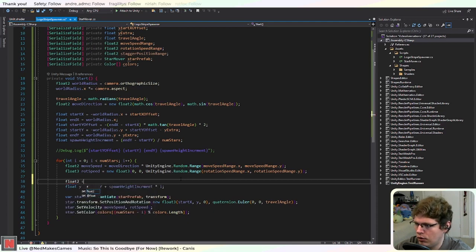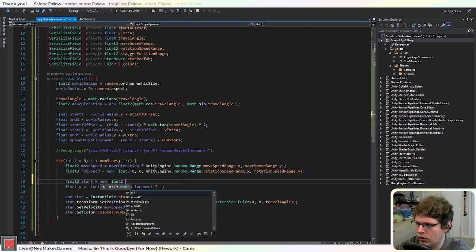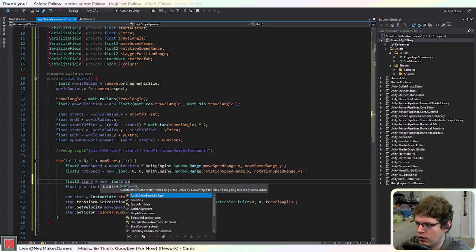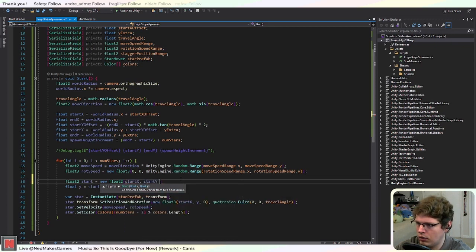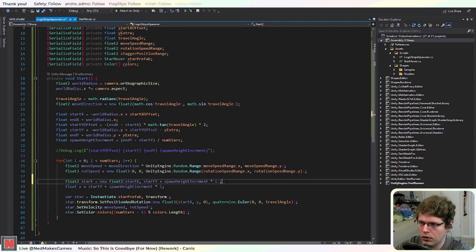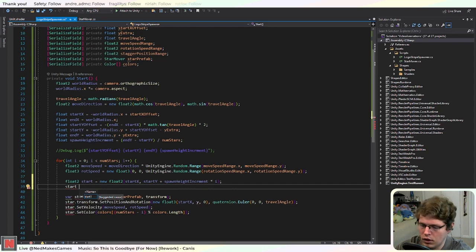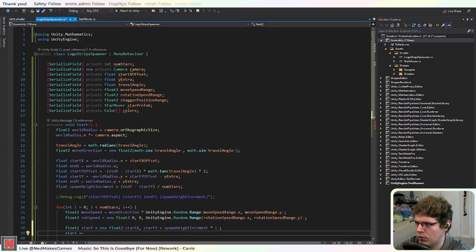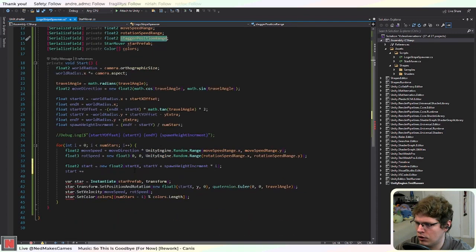Okay, so float2 start equals new float2 start X, start Y plus that, and then I need to basically offset this a bit by this position range.